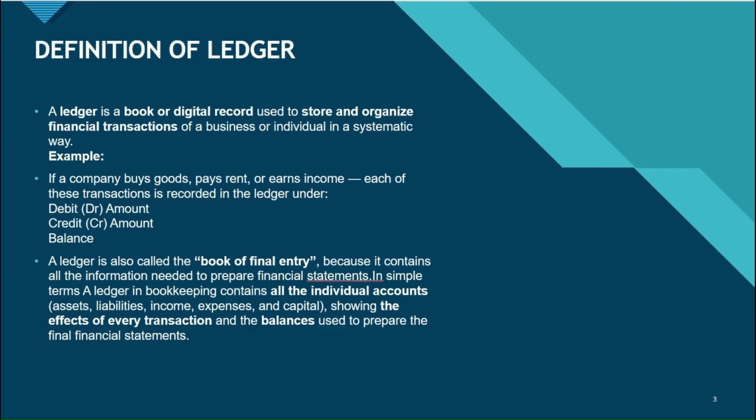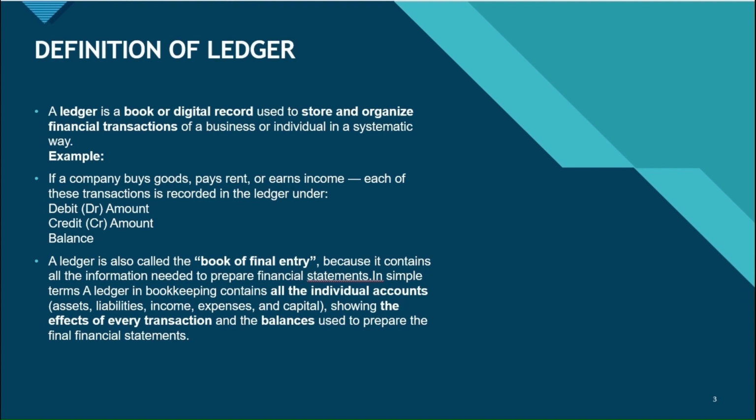Effect on balance. Whether a debit or credit increases or decreases an account depends on the account type, e.g., a debit increases an asset account like cash, but a credit increases a liability account like loans payable. Balance. This is the net result of all the debits and credits recorded in that specific account. It tells you the final status of that account at any given time.